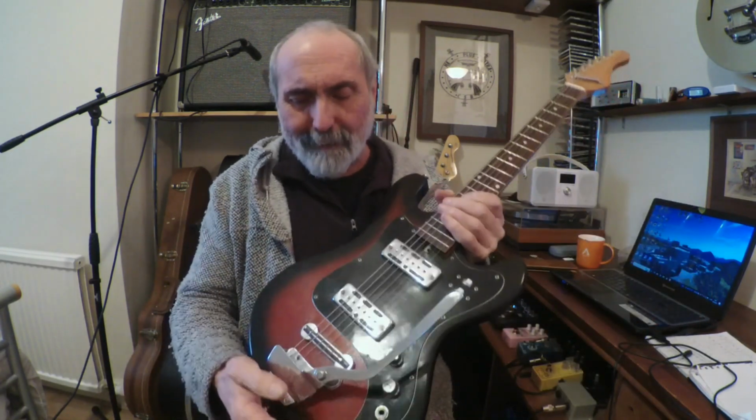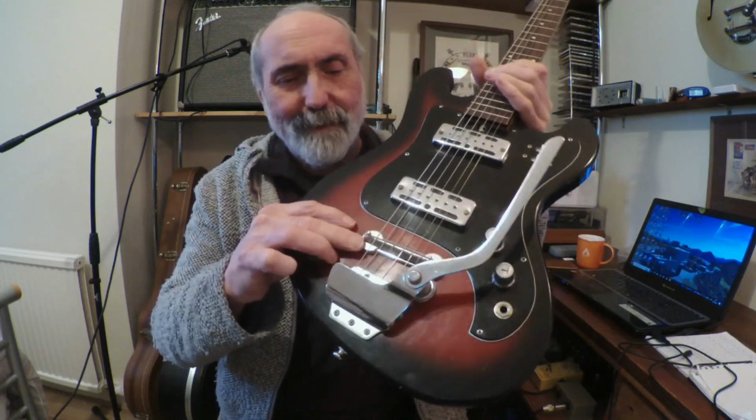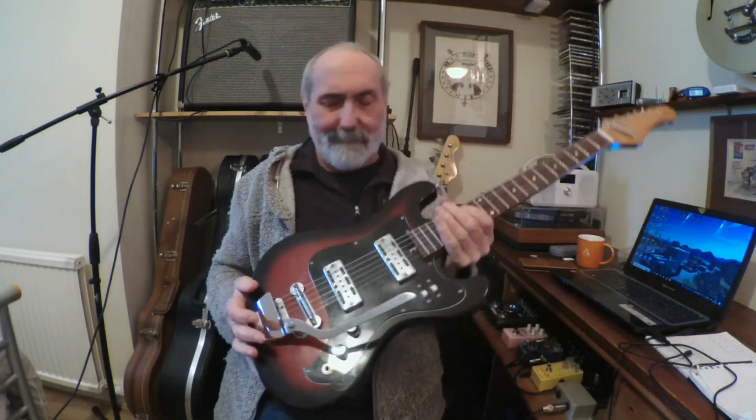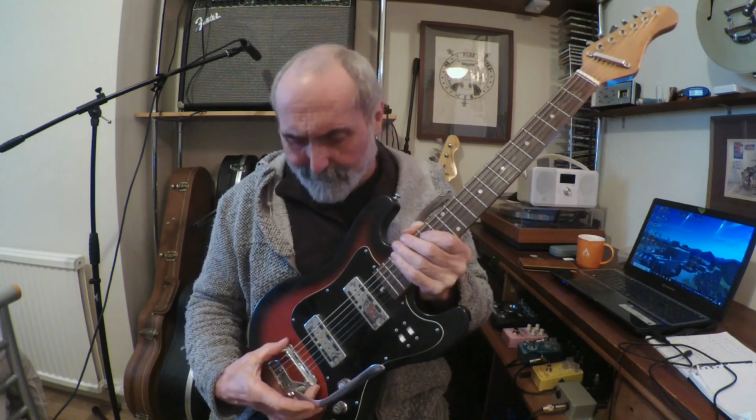These are let down massively by these really, really awful bridges. You might see here that it's got a nice angle on it. When I got it, it didn't. I had to actually move it because the intonation was so far out. They're normally just plonked on straight. And if you get a Friday afternoon when the guy's been to the pub at lunchtime and the screws are in crooked, that's your intonation set for the life of the guitar. So it had always been wrong on this one. The pickups are nice. I don't know, there's something about the guitars I actually really do quite like. But bits of them do suck badly, and both bridges on these aren't great. But the other guitar is more playable, though I do like the twin pickups on this one.